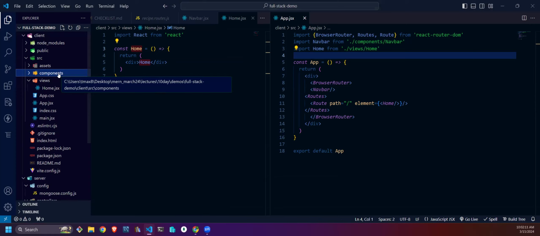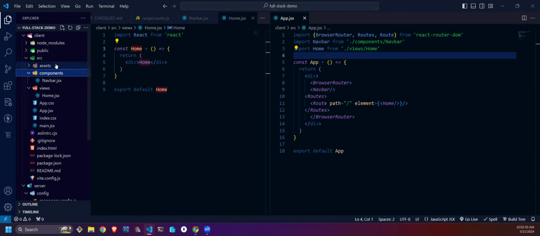Yeah. And this is the way Coding Dojo teaches it, right? But there's no real strong opinions as to how you set it up. This is one way to do it. It's not necessarily the right way. There's different ways to organize your code. So you could have subdirectories within components. If you want to have another directory for your nav bar and all your nav bar components are in there, you could set it up that way. There's no wrong. But let me just, Christian, am I right to put nav bar in here? Does that make sense?